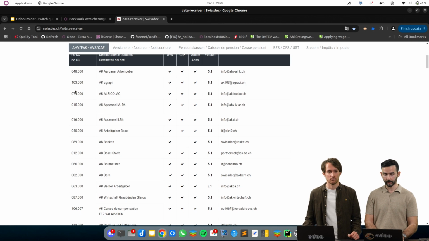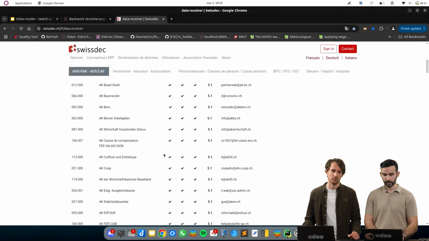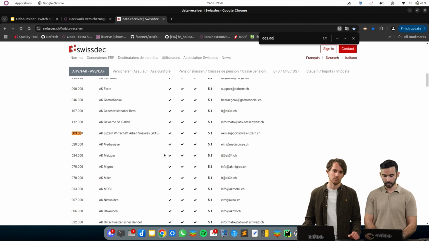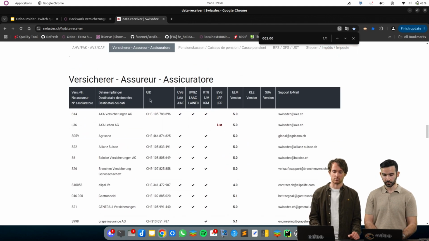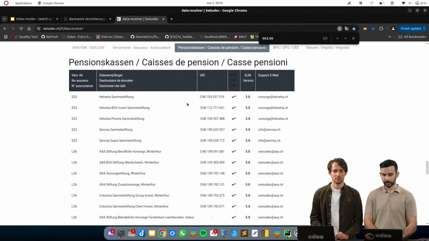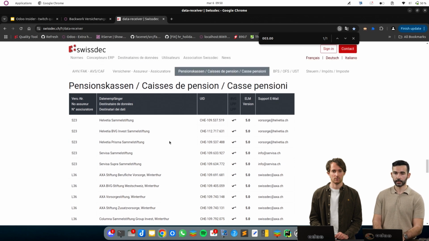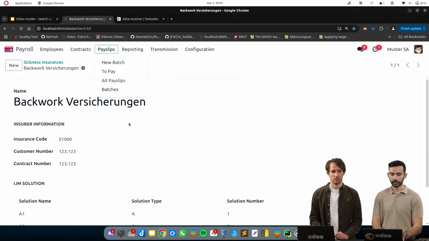So you have their name and their code and what different insurances they are. For example, here, what I just put was the AVS for Luzerne. And you can search the same for insurance for LA, CGM, and LPP. If your insurance is not there, it means that it is not SwissDeck certified and that it cannot receive data, but you can still put it here and generate paper reports to send them. So it's not an issue.